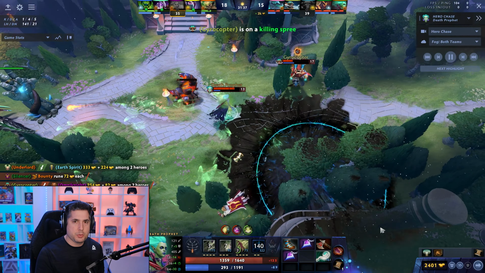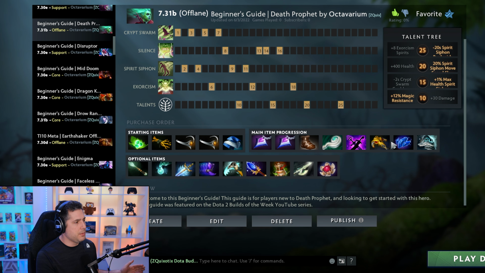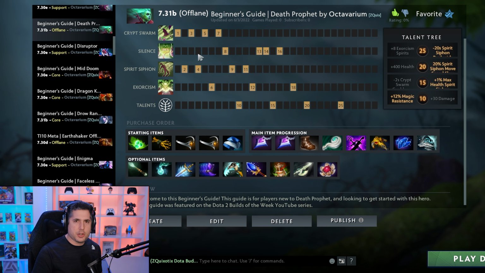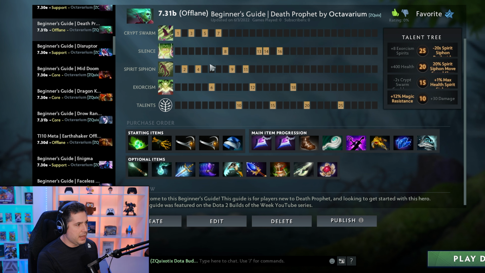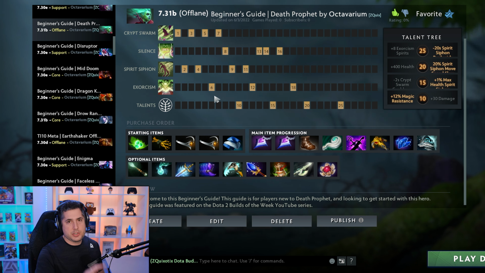Essentially what you're looking at doing here is taking Crypt Swarm early so that you can secure last hits, you can harass effectively, secure range creeps, etc. It's a great skill for that. However, you are taking Spirit Siphon and Silence with the value point later. But what you want to do is Crypt Swarm, keep the lane pushed, and then when you have Exorcism at level 6, you're taking that tower.